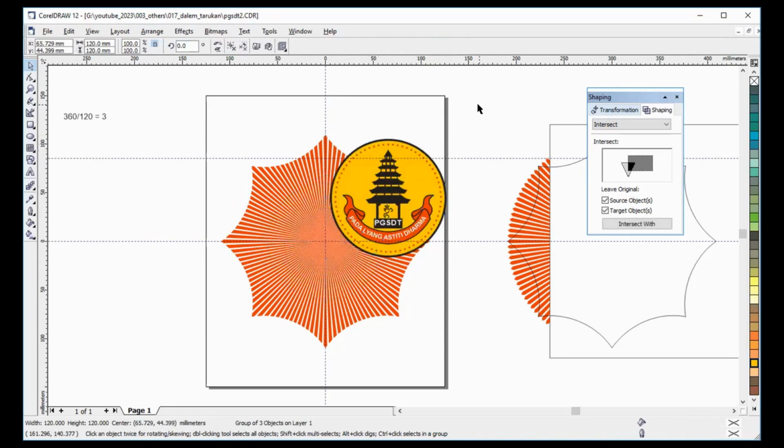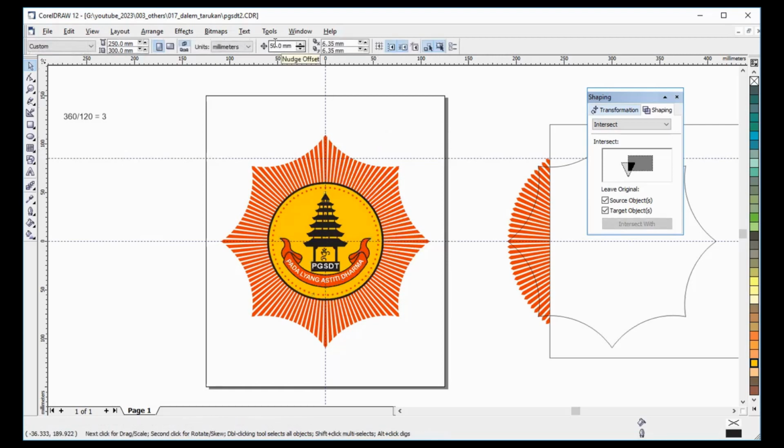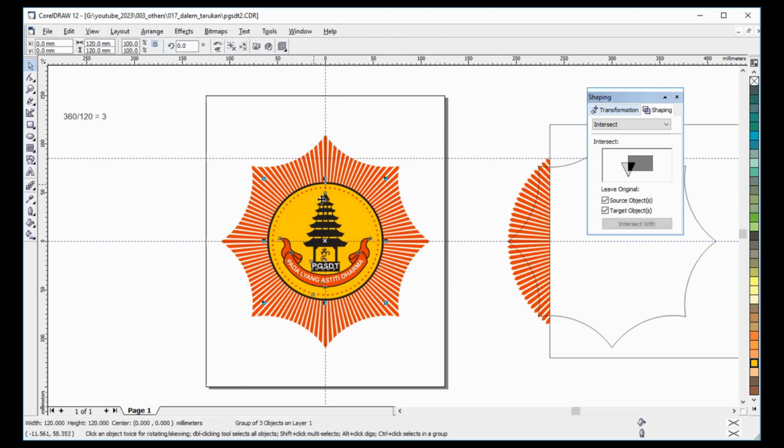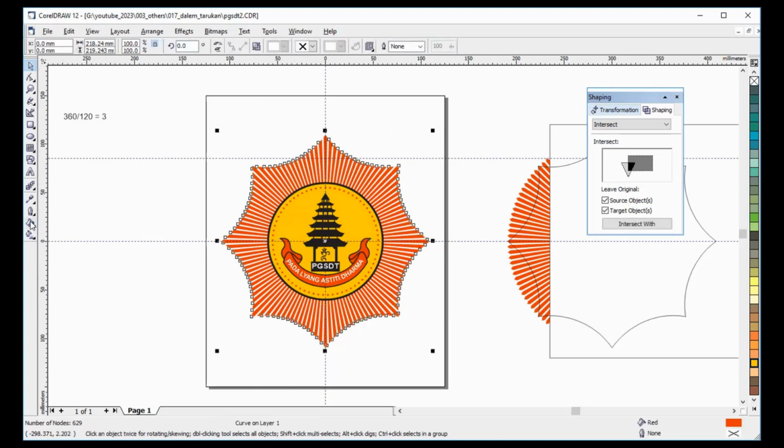Usually I use the node offset facility to move, and I'm sure the object is centered from here. Now we fill with the fountain fill dialog.